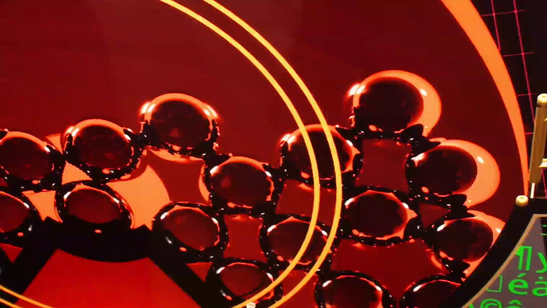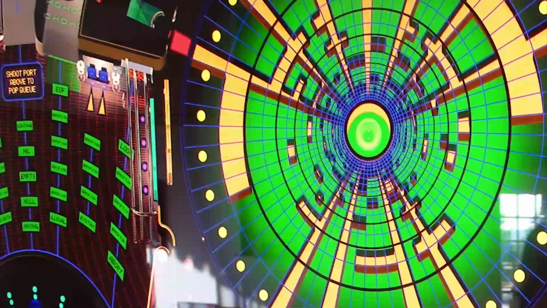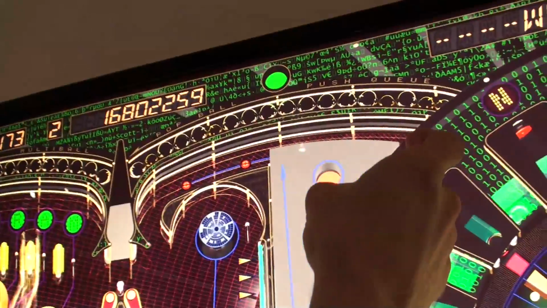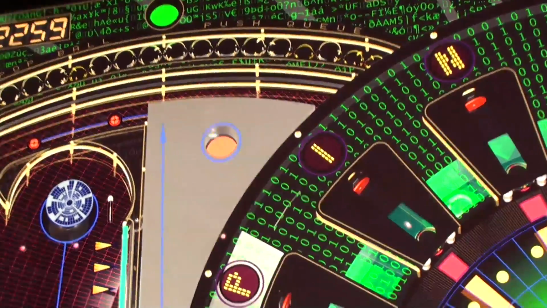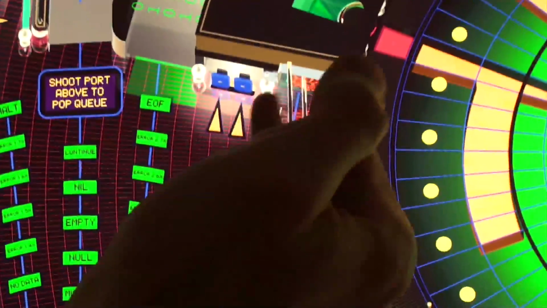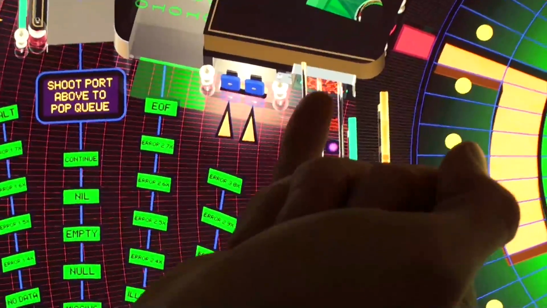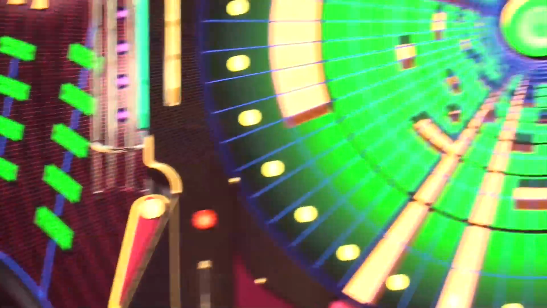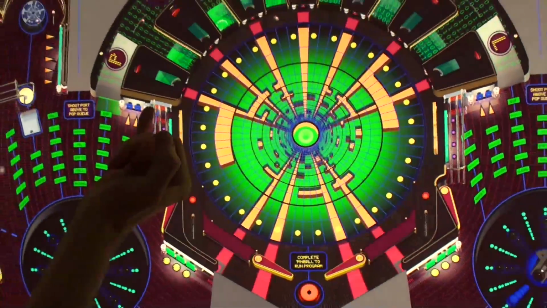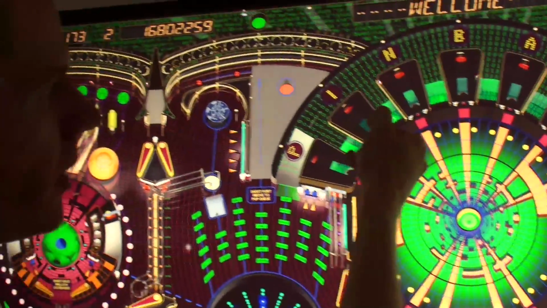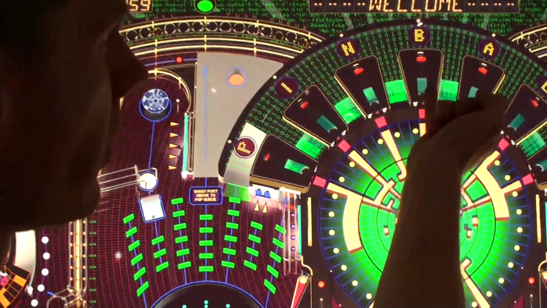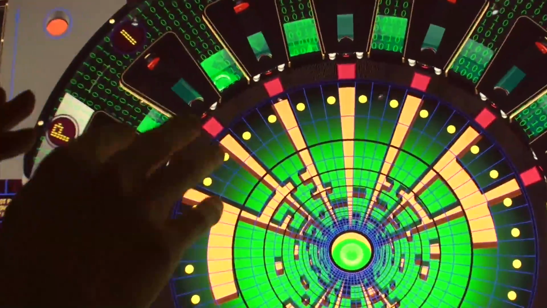Some of this is hard to see, but this is a lane that would dump out, coming down out here. This is actually a pass-through that would connect this playfield to this playfield. You can see a spinner target there, but there's actually a tunnel there, and that's why you can see kind of a transparency there. Yes, you're looking through multiple levels.